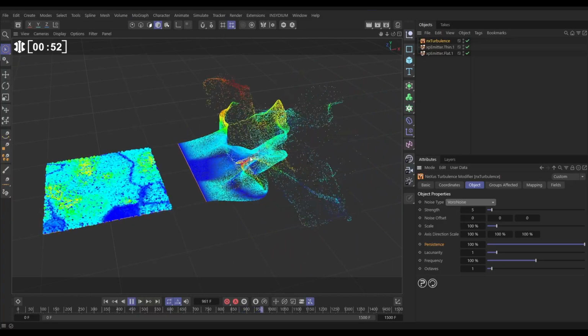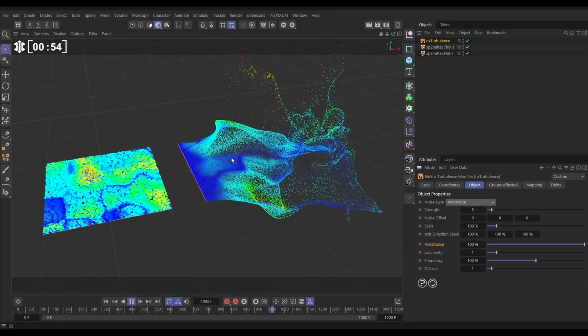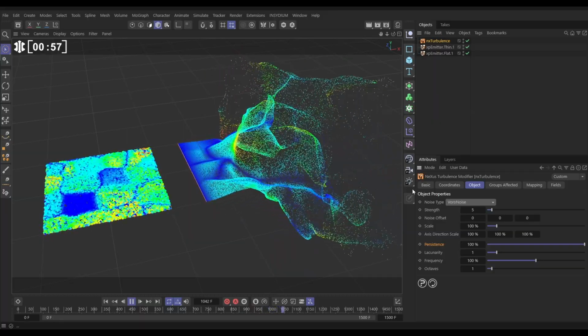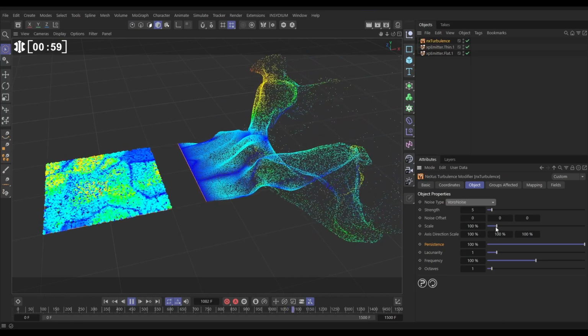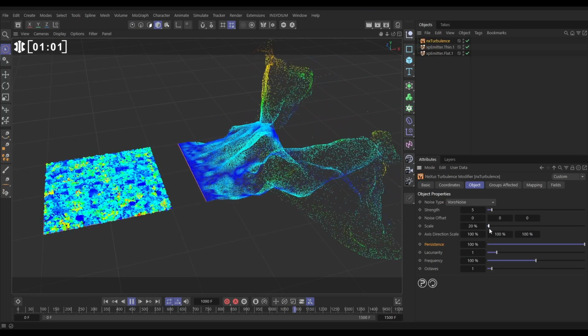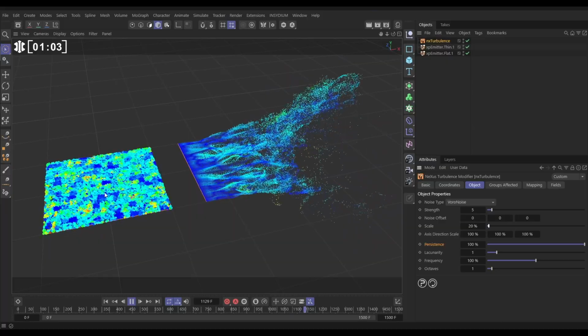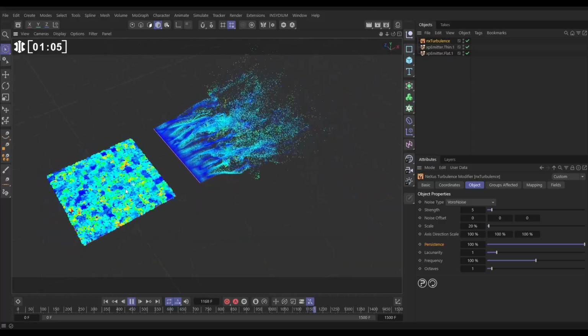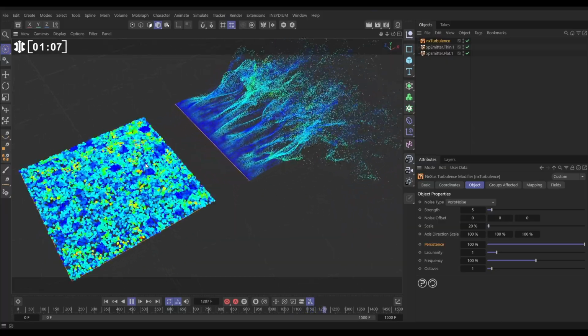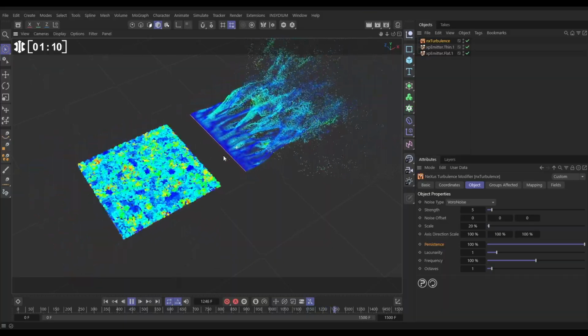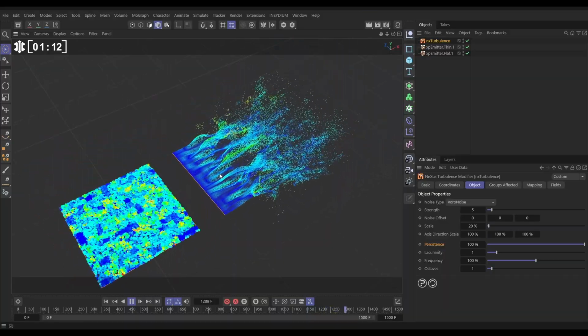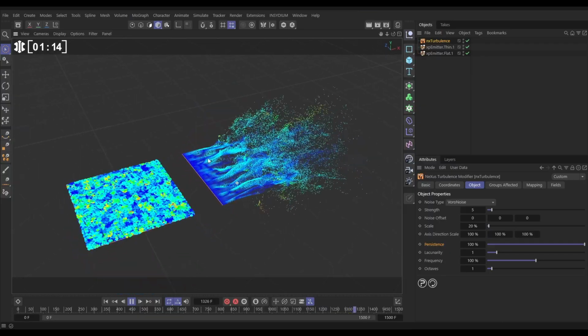Now, if we wanted to have a finer noise with more detail, we could maybe just scale down the noise. Let's try that. We'll scale it down. And now look, on our 2D, you can see that we've made that much, much more fine. And the 3D result of that is this really nice kind of, it almost looks like flames, doesn't it? So that's looking pretty cool.